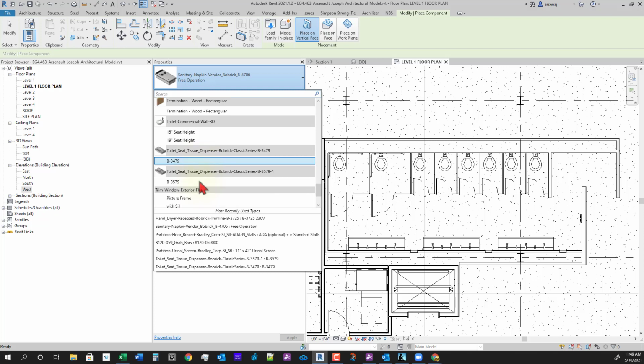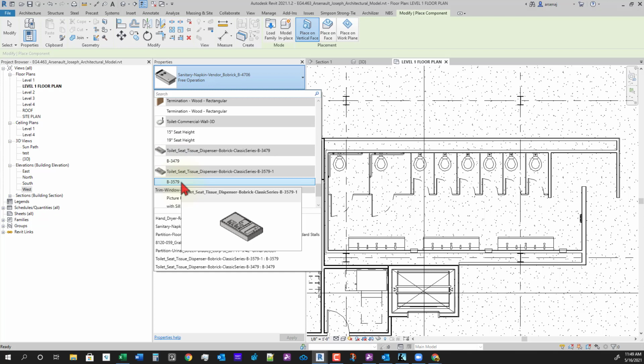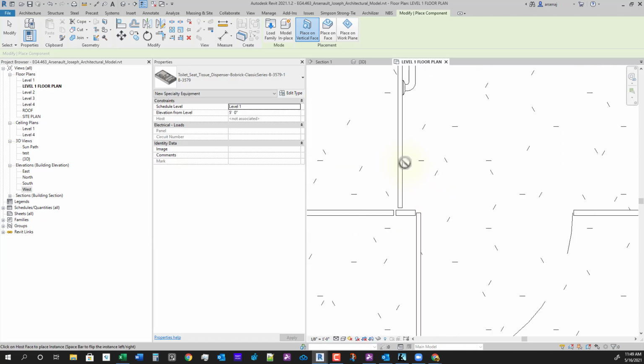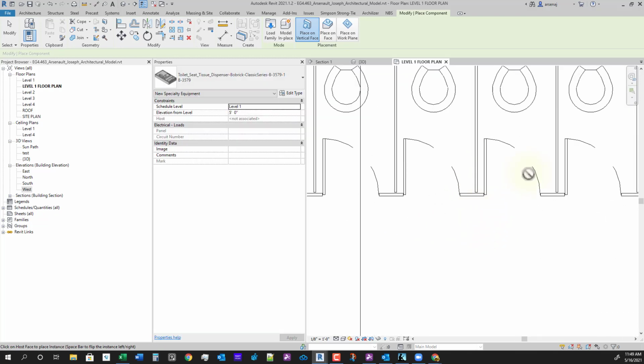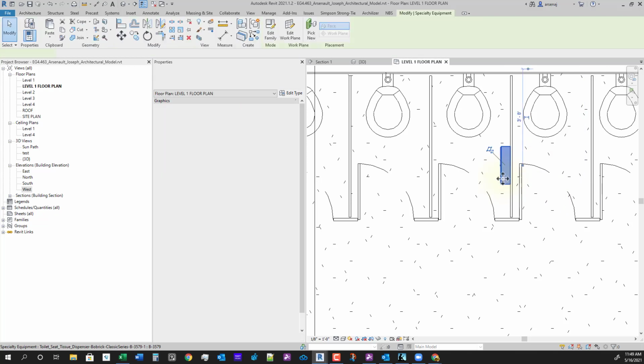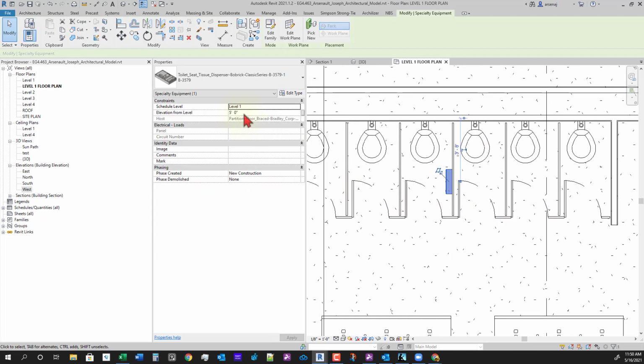And for this one, we want the toilet seat dispenser with a 3579-1 because it will have the sanitary napkin disposal. So we're going to want to put these on each of the stalls here. I'm not sure what this height is.